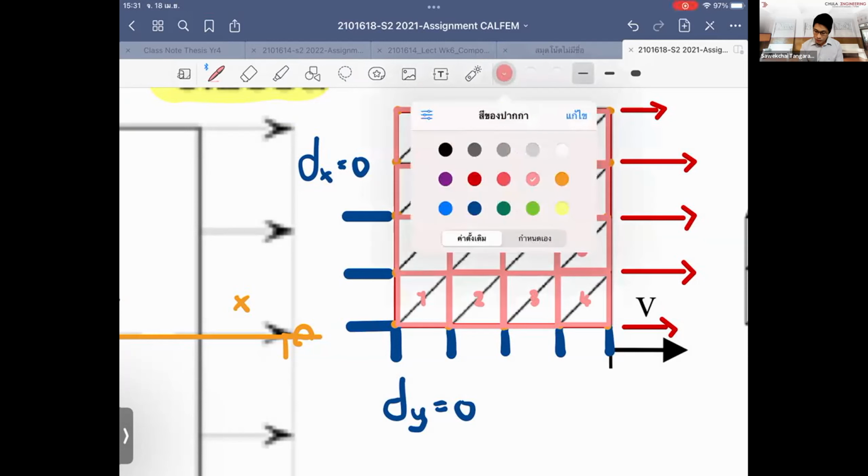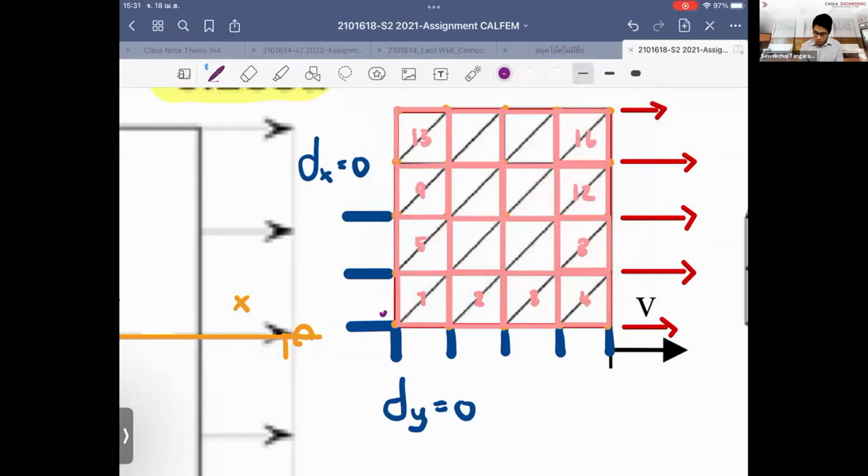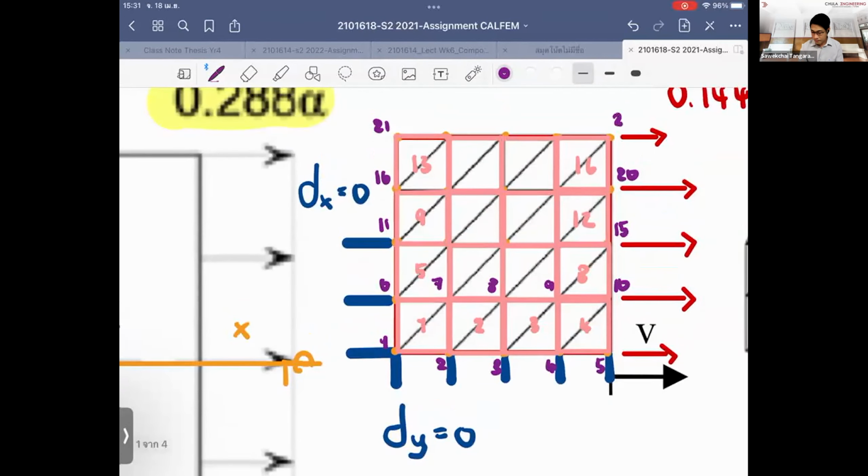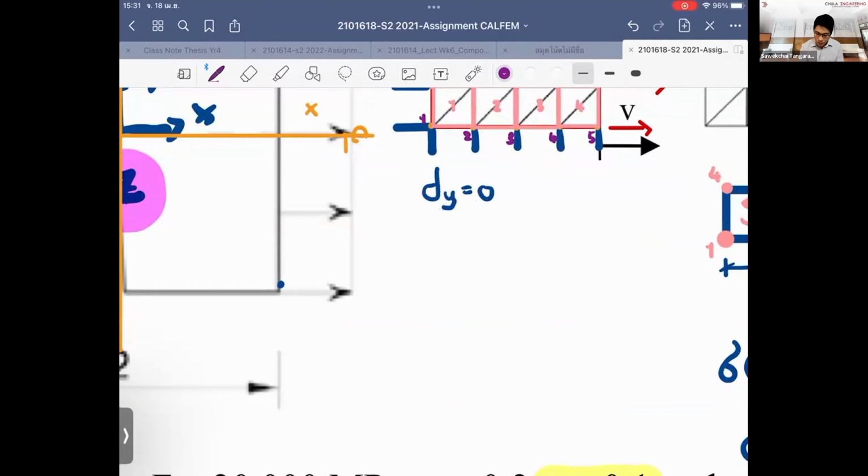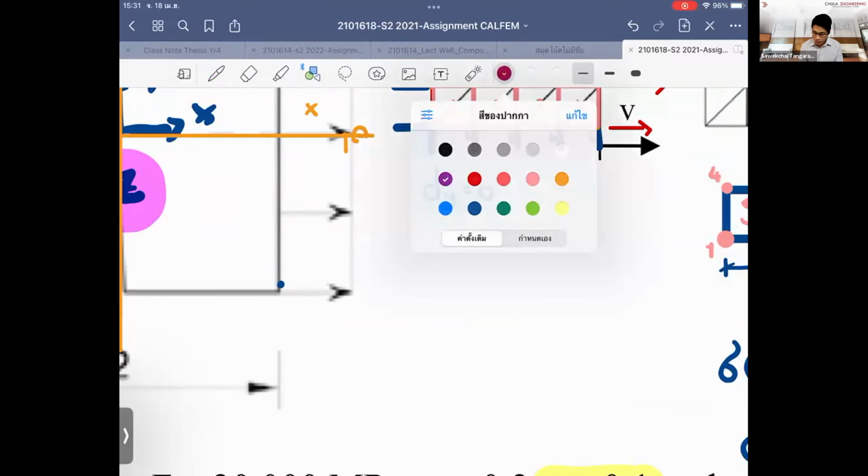And if I tell this is the node number, I say this is node number 1, 2, 3, 4, 5, and keep running the number, 7, 8, 9, 10. I keep doing this, and you can guess how much you're looking at. This is 15, 16, this is 20, this is 21, this is 25. And you say you want to look at, okay, what happened with my element number 1? Let's have a look here.